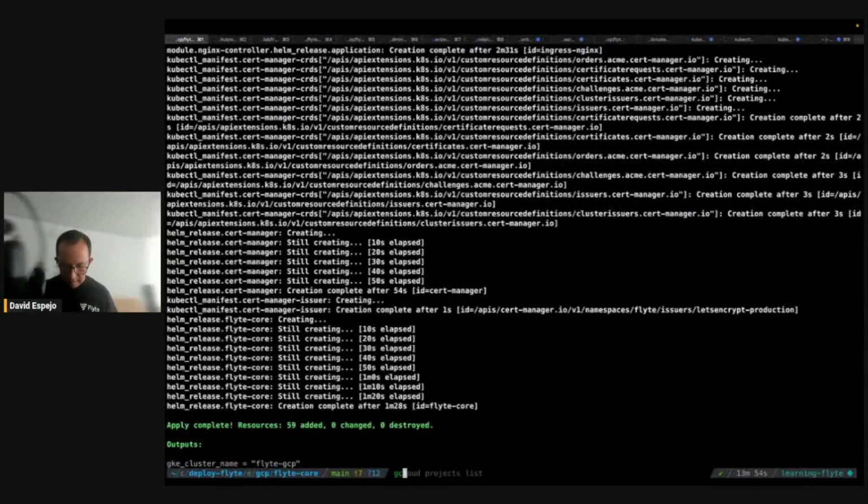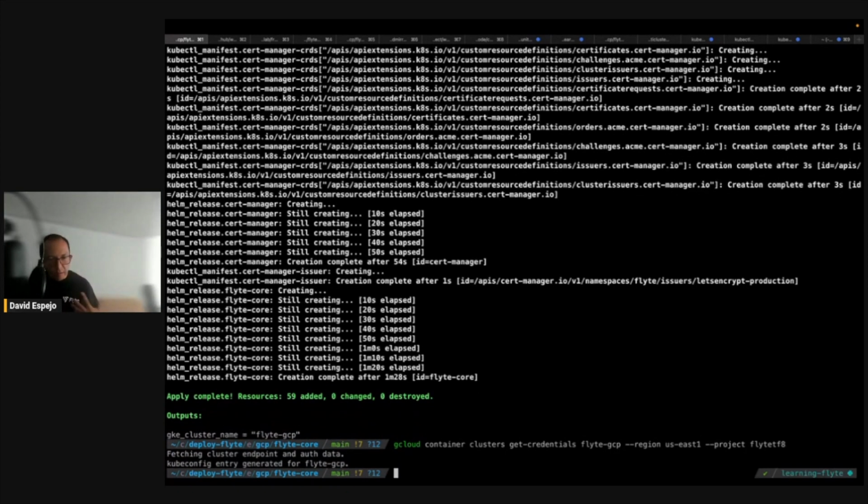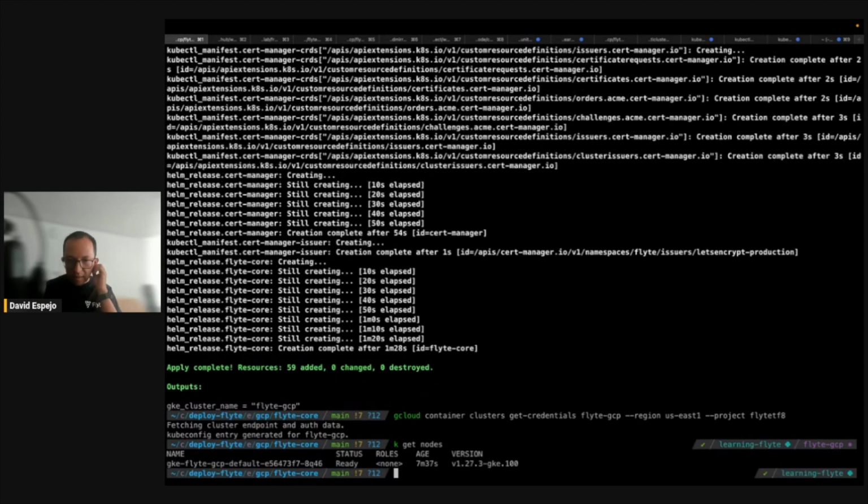I will do the cloud container clusters get credentials, the name of your cluster, in this case, Flyte dash GCP, it's here, this name, the region, and the project name, and it will create a new entry in your local kubeconfig file, and it will automatically change the context there. So you can see here that, for example, if I get nodes, this is running on GKE, right? It was deployed 7 minutes ago. So this is your new environment.